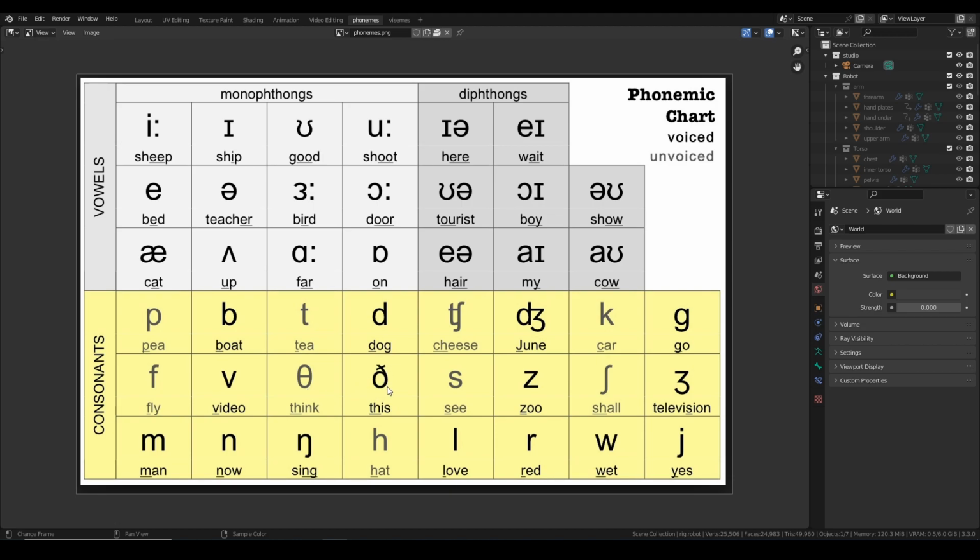And then this one is th, like this, that, or the other. The mouth shape is exactly the same, but this is unvoiced and this is voiced. If you just think about that, if you say thank you, the th you don't use your voice, you just use air to aspirate and say think. But then this one we'd say this, that, the other. Okay, so a lot of these we don't need a mouth shape for, or a viseme.